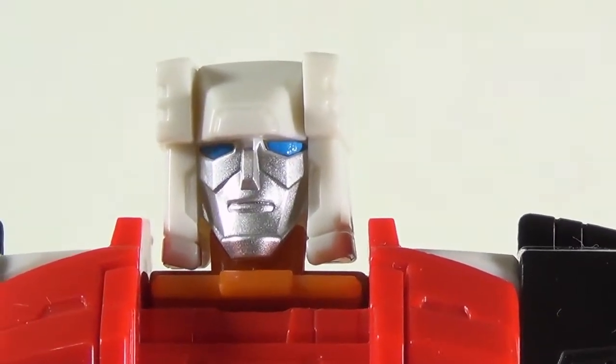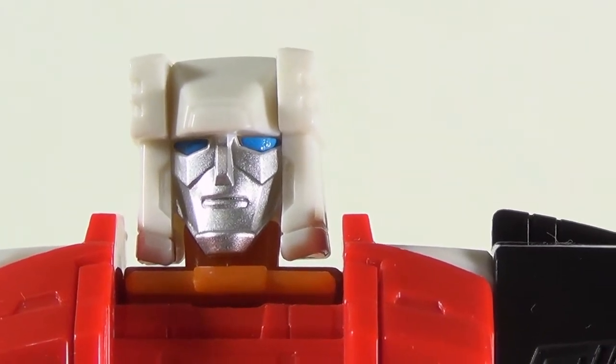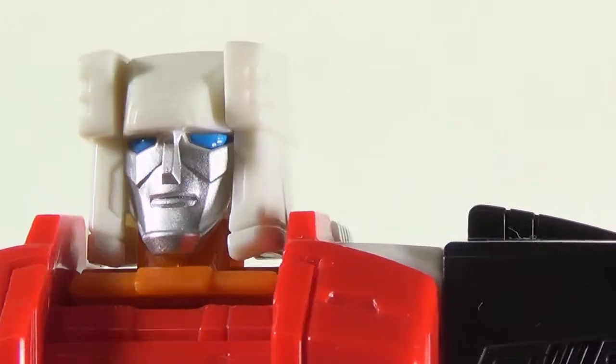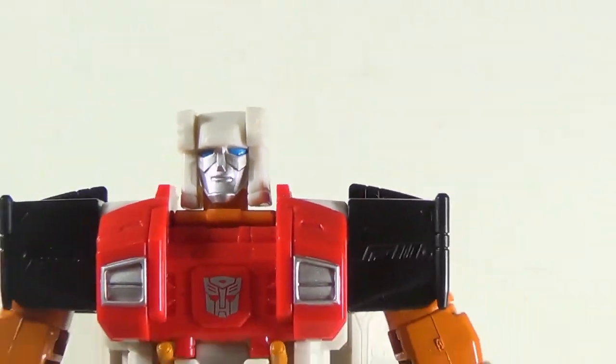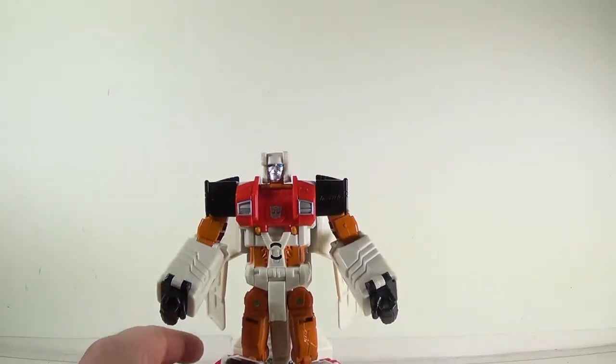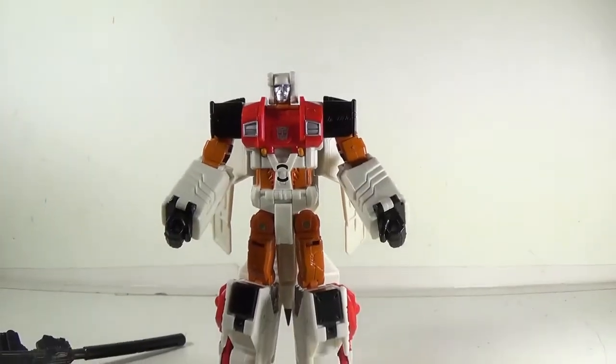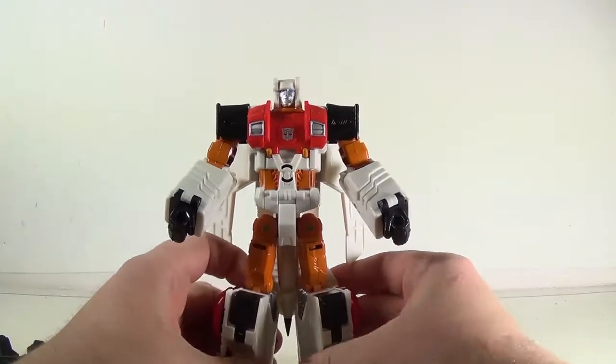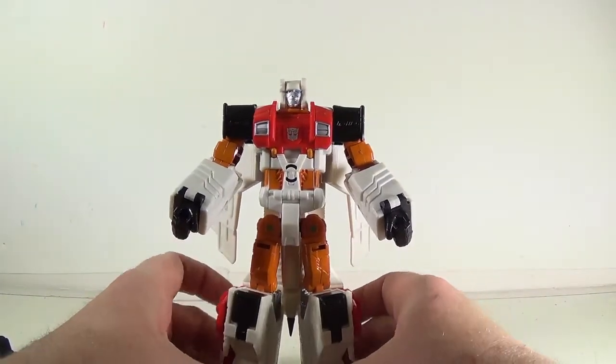Look at his head. And his head is very G1 cartoon accurate. It even gives him some age lines under his eyes, like Silverbolt had. Now, Silverbolt in the G1 continuity, ironically, was afraid of heights. That's why Optimus made him the leader of the aerial bots, to try and give him something else to focus on.